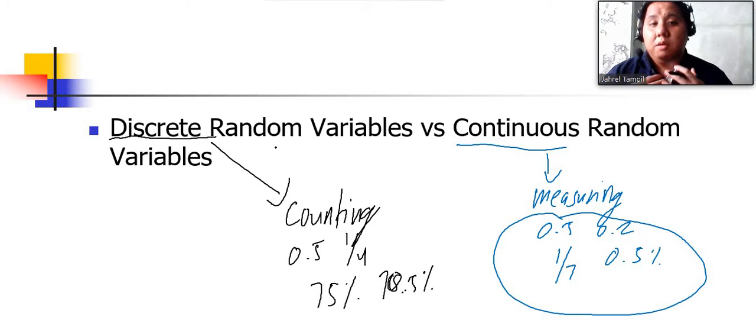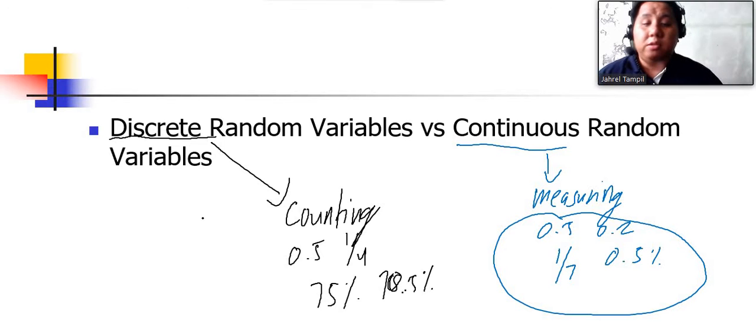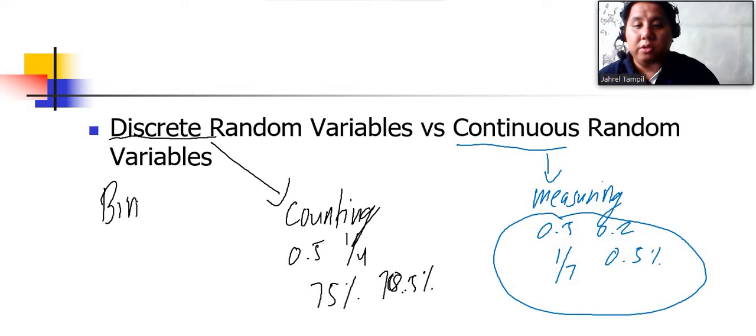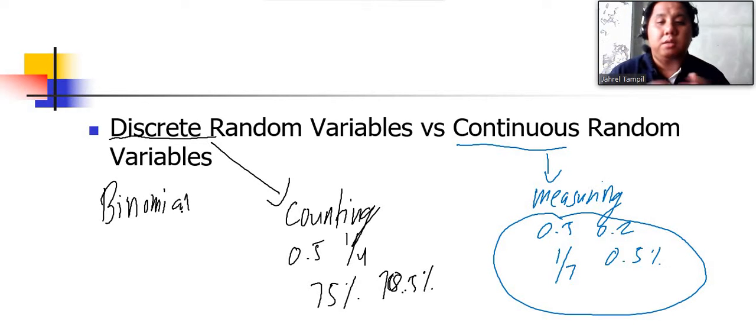Now, the last distribution that we talked about is a binomial distribution. And the binomial distribution is actually a discrete random variable distribution, because as you might have noticed, the values of our variable x would be the number of people or number of objects that would either have a success or a failure for that specific event. But this time, the normal distribution would be more of a continuous random variable distribution, wherein we would have to encounter probabilities of having a half, a fourth, and so on.